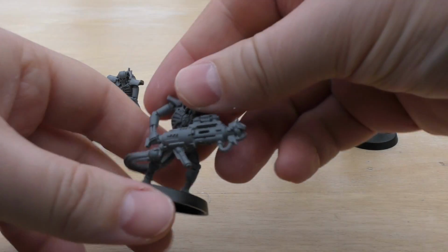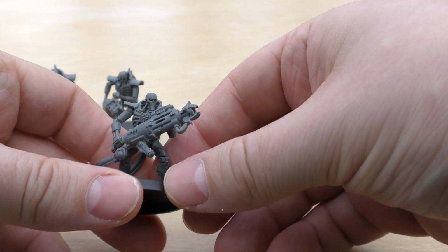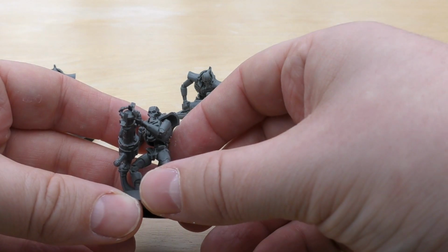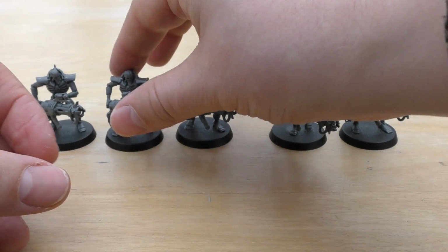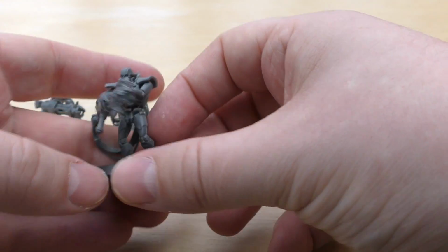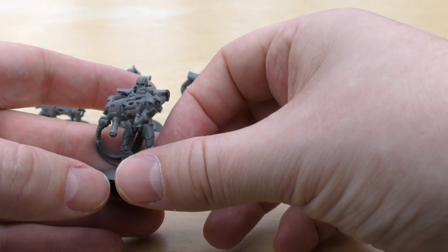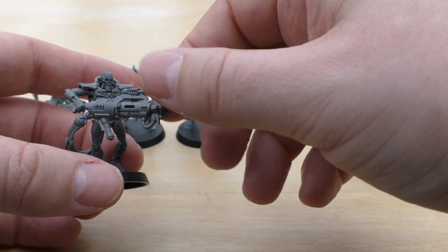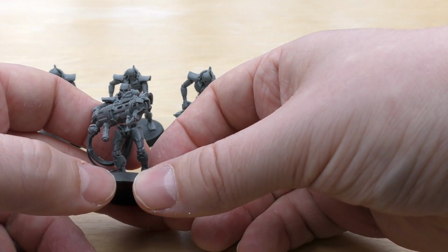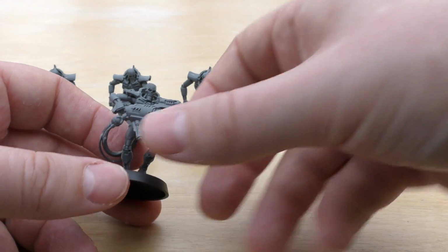And it's a similar story for all the other models. I've tried to get them in some kind of moving pose, some kind of firing pose, like that one. He's lifting his weapon up, and this one running forward. It's a bit of a strange pose, that one. He's got his gun quite far away from him, but no doubt I've got another set of these in the Start Collecting set. This is the Forgebane set right here, and I'll be turning them into Deathmarks.